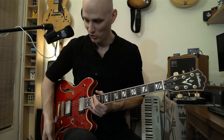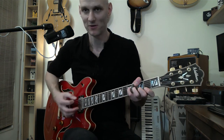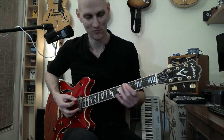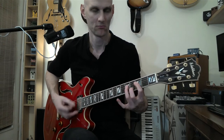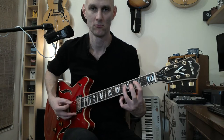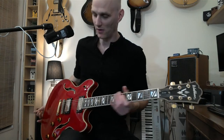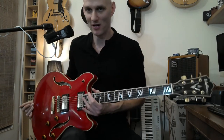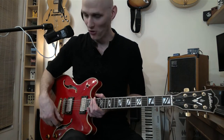If you roll the bridge volume down, it's a bit more jangly. Neck pickup is more full. So that's it. This is the way I prefer it. I prefer the linear pots as opposed to the audio taper, but like I said, there's no right or wrong.